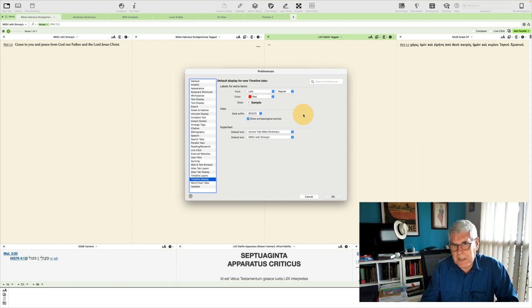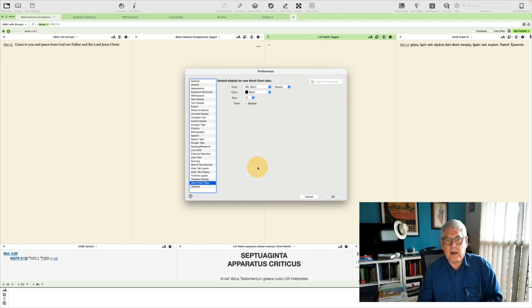So before the Common Era works better for interfaith stuff. Word chart tabs. Again, I would choose SBL Biblical Literature font, regular style, I'd go color, and I wouldn't change anything else. And you'll get to see what the word chart looks like in a couple of weeks.